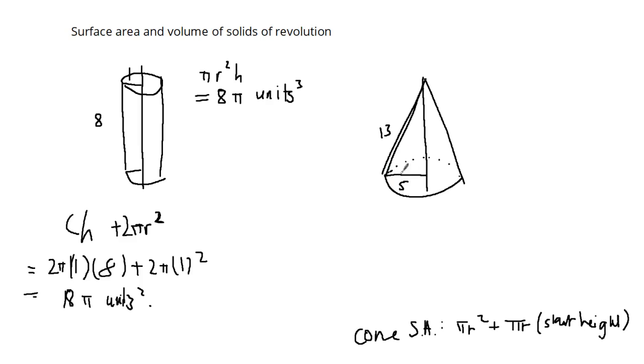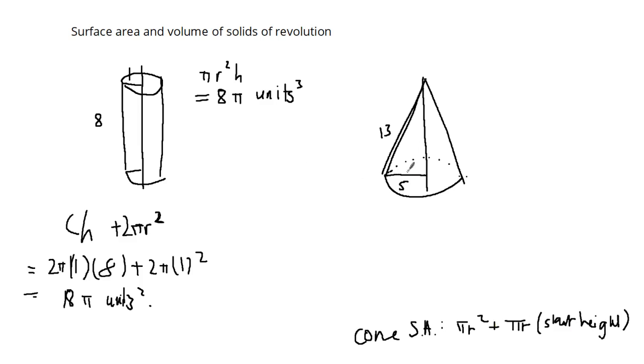Whenever you have a radius right here, and then you go over the solid of revolution, notice how it's the radius and not the diameter that's going through. Because now the diameter is 10. Now the whole shape's 10. Now the radius looks like it's half the base instead of the whole base. So that thing right there is the radius, not the diameter. I want you to know that that's the case, because if you suddenly see that it became bigger, like 10, and then you use that as the radius, that's not gonna work. So the cone surface area is pi r squared plus pi r times the slant height.